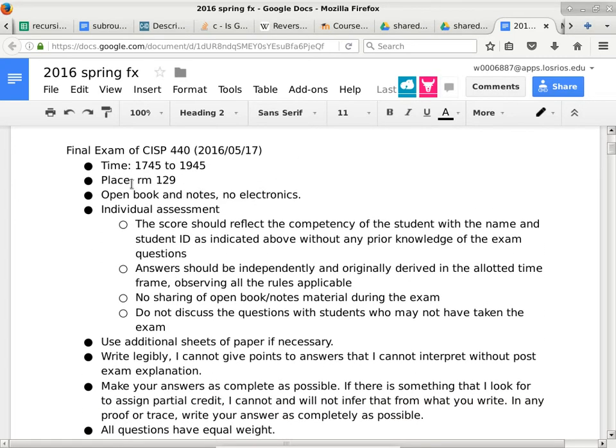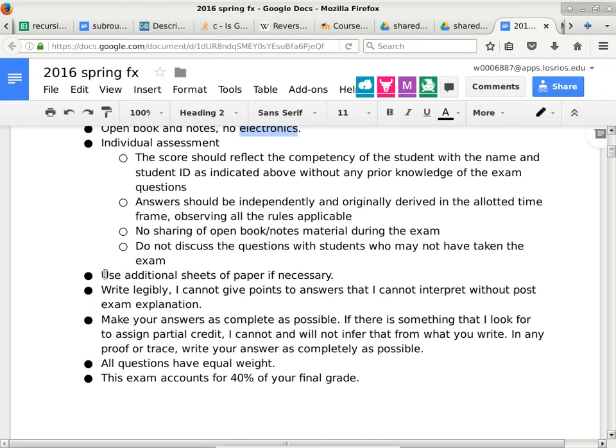So basically the same thing as your previous two exams. It's open book and open notes, just no electronics. And also just like the other two exams, for things that require calculations, you just have to give me an equation or a formula that can get to the answer, so you don't have to give me the exact answers. If you want to bring a calculator, a scientific calculator is okay. If you think it might be helpful, no problem. Go ahead and bring a scientific calculator.